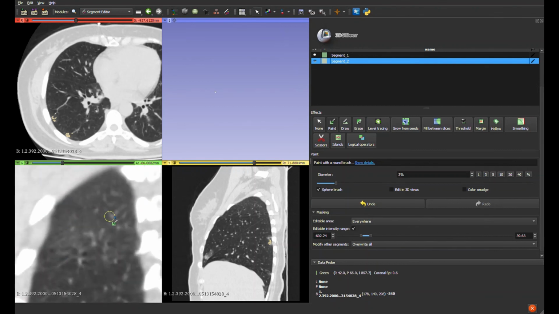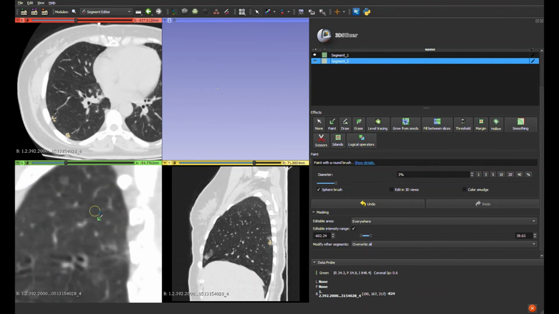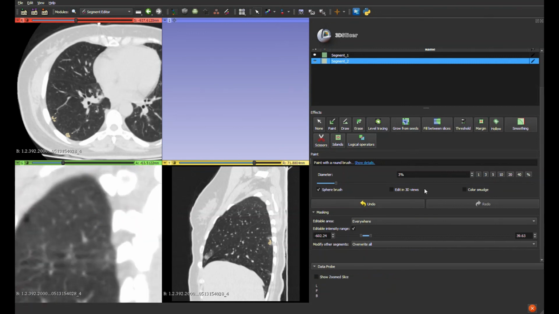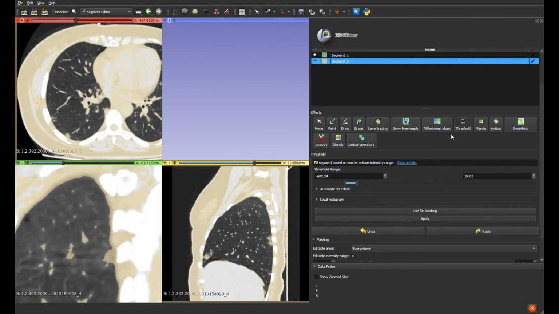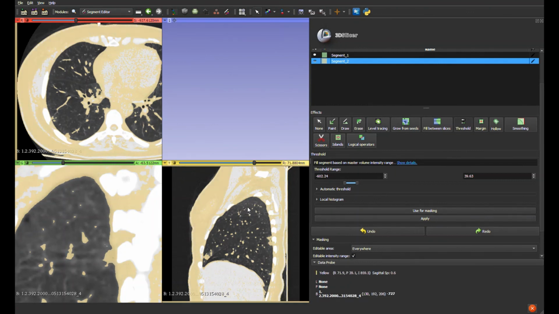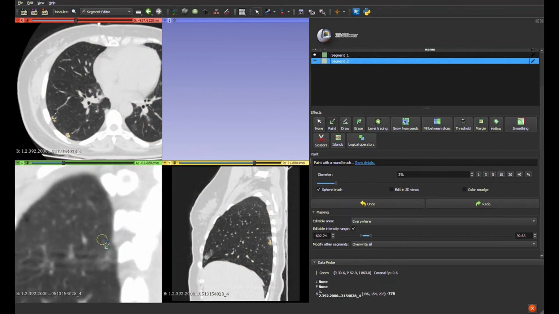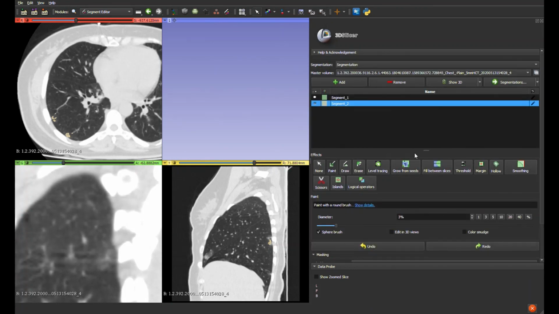So you need to keep adjusting the threshold to make sure that you mark the lesions which you want to mark. So essentially you keep going to the threshold menu and changing the threshold as you see fit, so that you get to mark all the lesions properly. So this is how you do it. You again click use for masking, and once this is done, what you need to do is scroll up again.